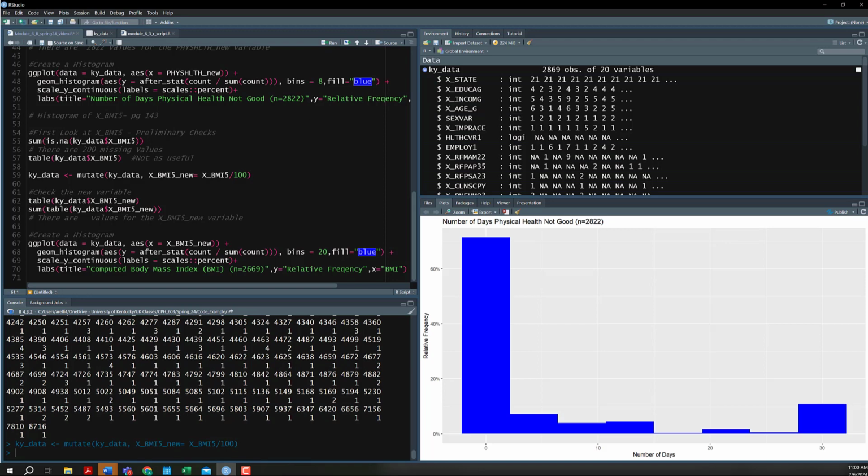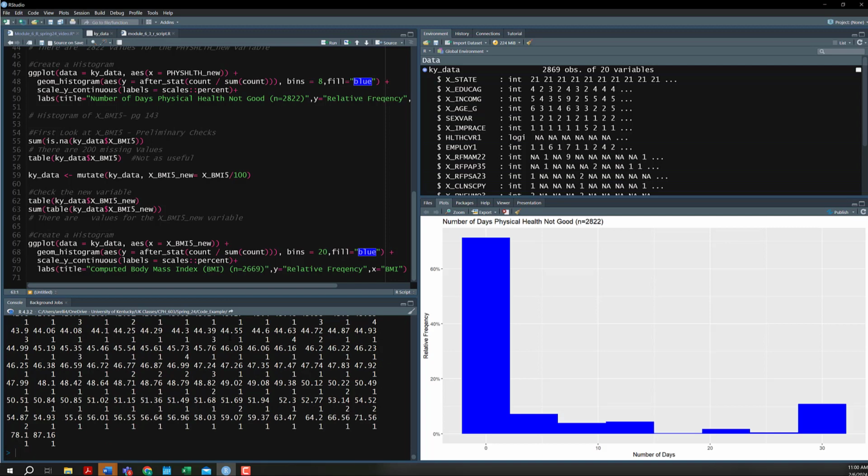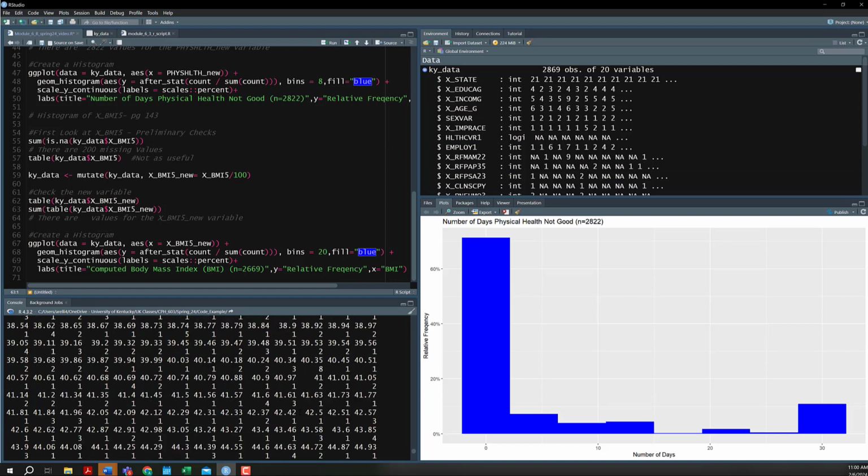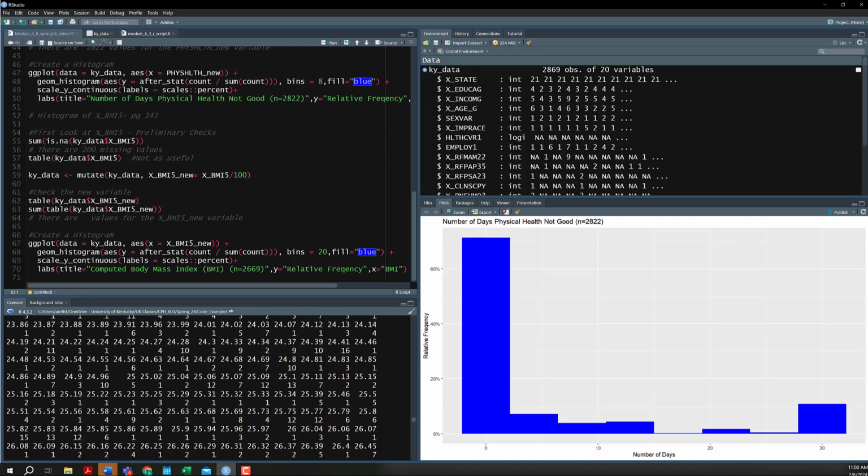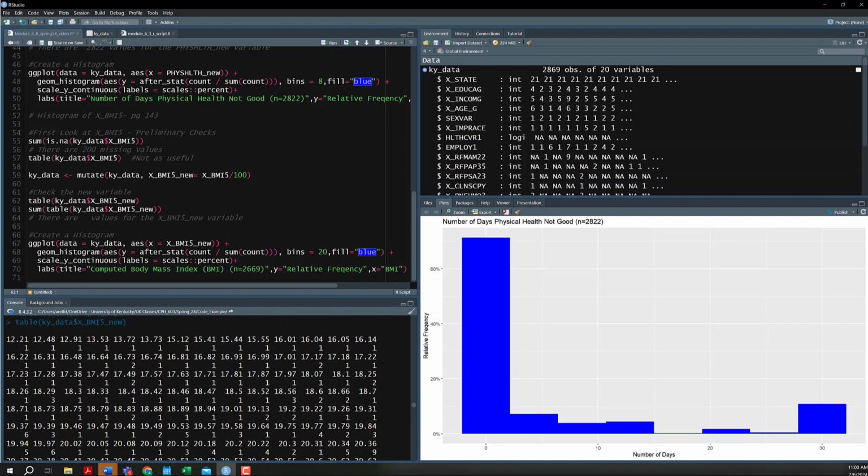And so I'm going to check that new variable. Here again, I'm going to make a table. I know, again, there's a whole bunch of observations here, and so it's not terribly useful, but I can very quickly see that all those values now account for those 2 implied decimal places. And so now I'm going to see how many actual values I have.